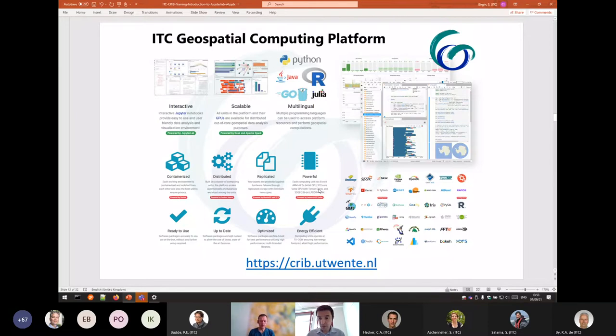If you are a user, in fact, one of these 425 users of the platform, I think you already know the capabilities. But very shortly, the Geospatial Computing Platform is a managed JupyterHub deployment, which allows you to access the JupyterLab interface with more than 15 languages as interactive kernels. And we are also providing additional services like database servers, map servers, code repositories, and data repositories, which you can use with your UT account without any registration. We have also machine learning frameworks and GPU-enabled computation facilities. So you can always use the ITC Geospatial Computing Platform to test JupyterLab.